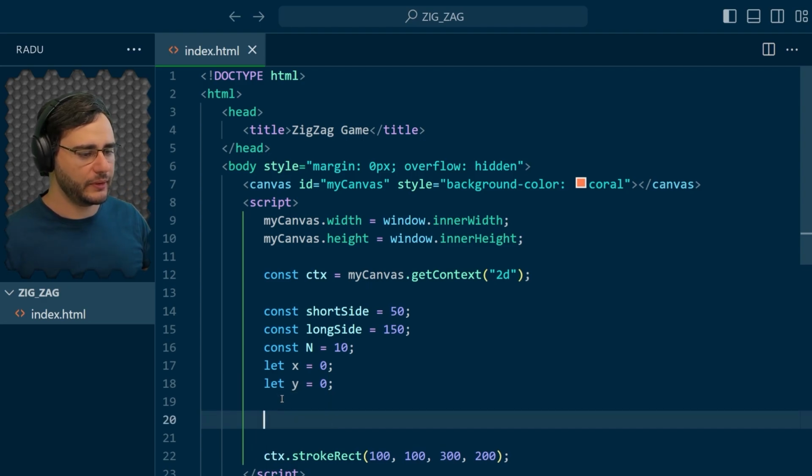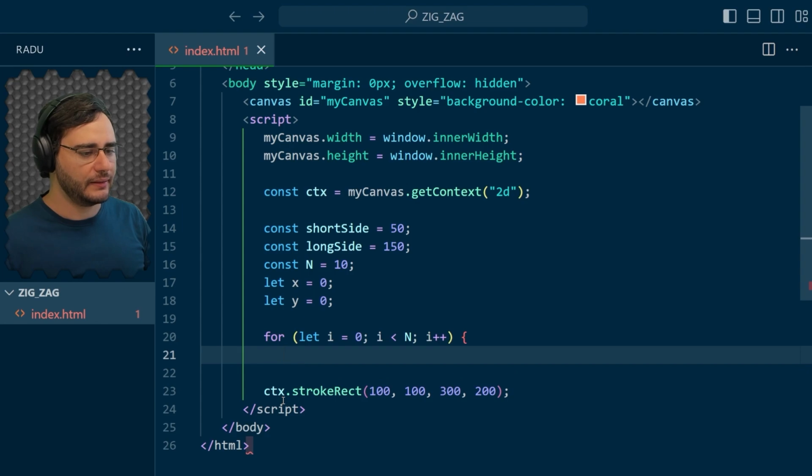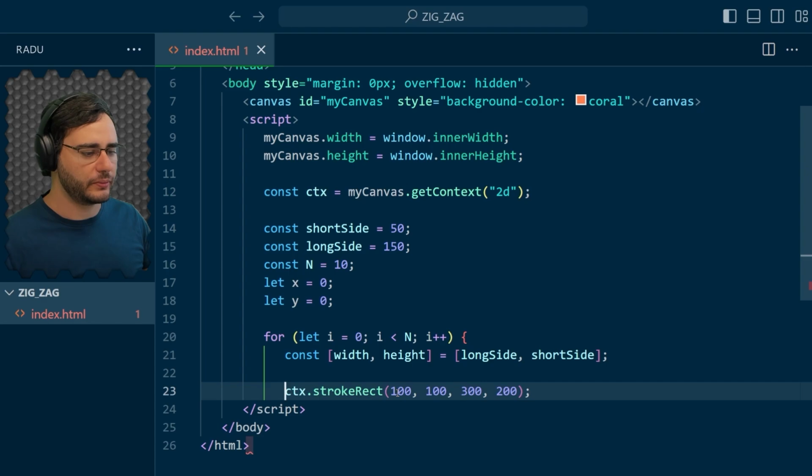And for that, I'm going to go down here and write a simple for loop from 0 to n. And let's be clear in the code, and I'm going to take out the width and height from the long side and short side that we have defined here at the top. And using these, I'm going to stroke rect.